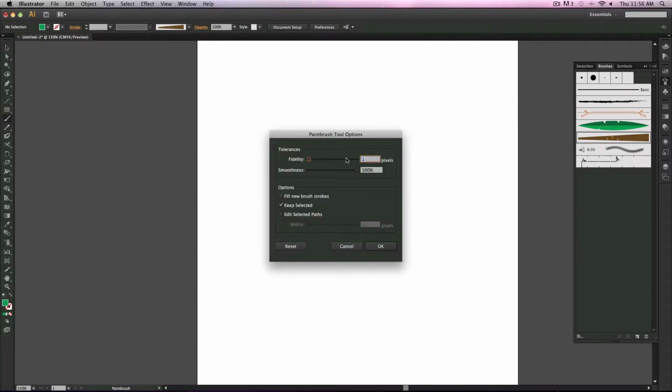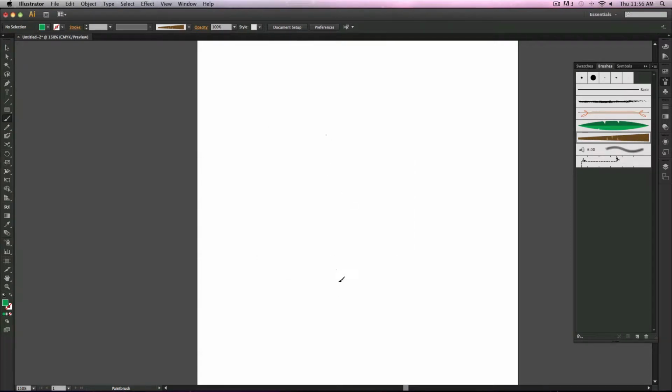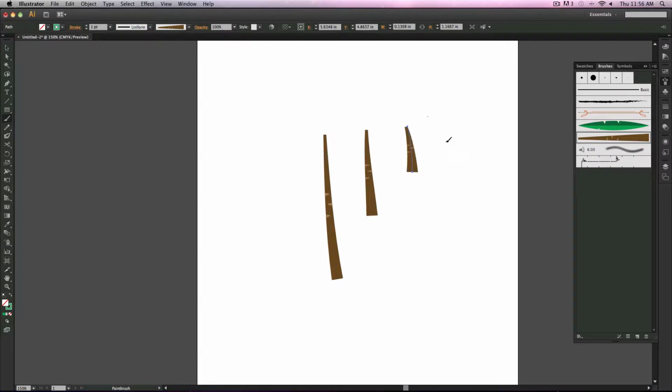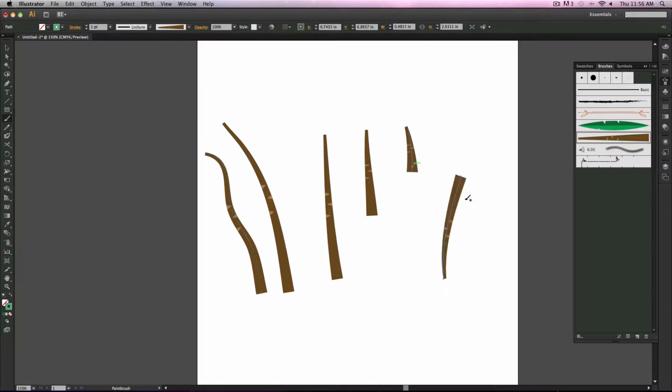Now, I have a really weird profile. Remember, I played with this last time, so I'm going to keep mine kind of in the middle. I'm going to draw some trees. This one maybe I want to be kind of arced over, and maybe one, let's try it, a little more weird. Okay, maybe it's a Dr. Seuss tree. But now I have these trees where I can just draw them and make sure I go down rather than up with my stroke. And I can draw out a forest rather quickly.